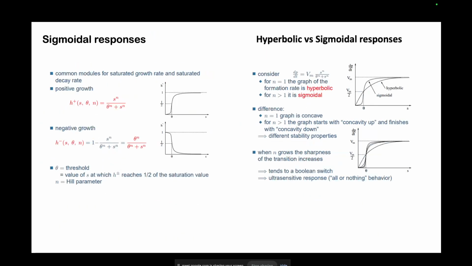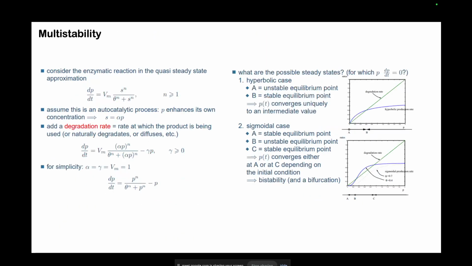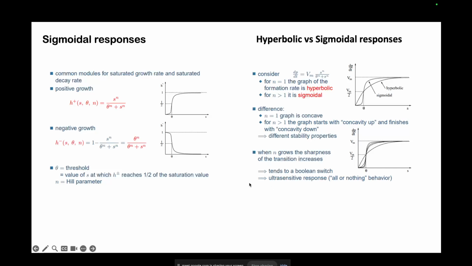Okay, so we're talking about these, and one thing that we need to talk about here is the sigmoidal curve. How it is different from the hyperbolic curve is, if you imagine this as a switch, and your curve is very sigmoidal, if you assume that this is your curve and this goes from here as a straight line to here, and then it stagnates again, it acts like a switch.